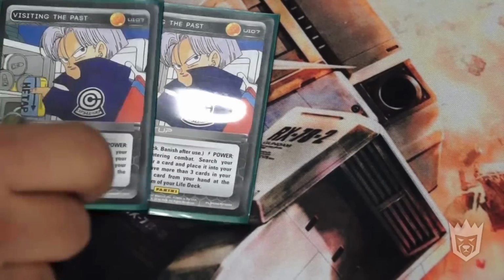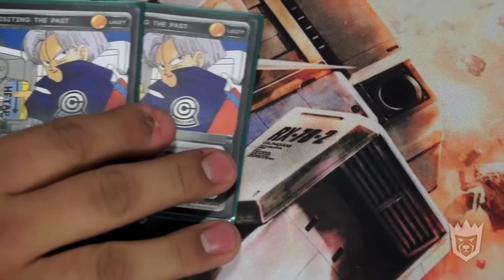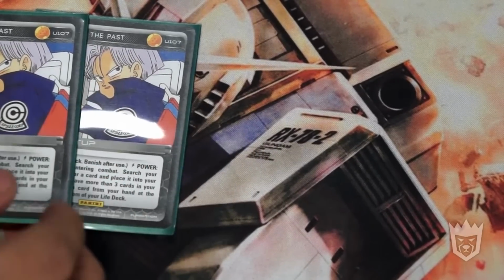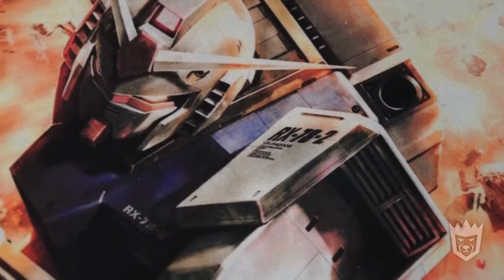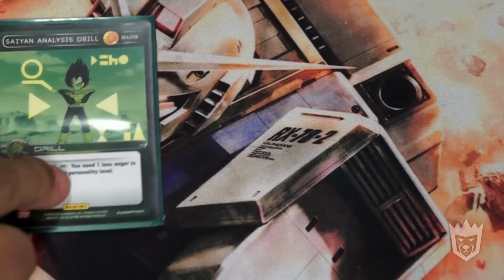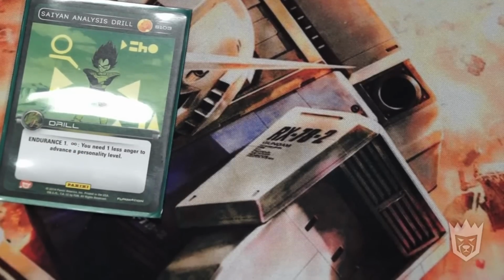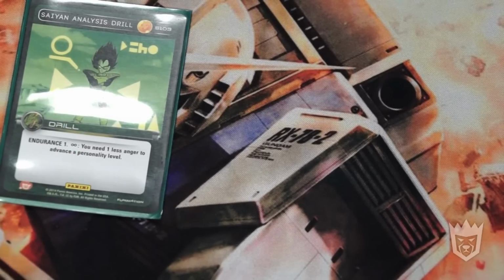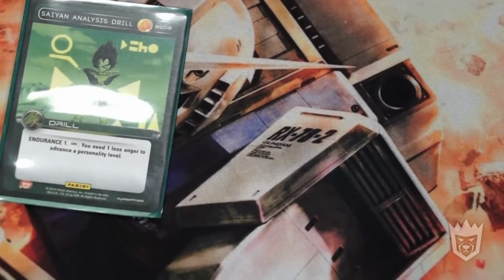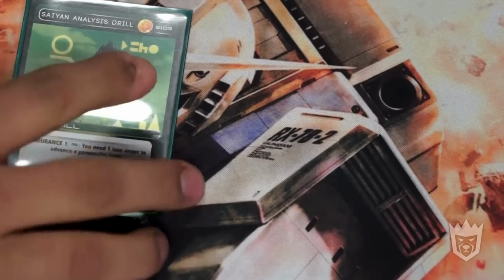Two Visiting the Past. Just because you kind of have to run them. I mean, if you're running orange, do you? I guess you really don't have to. But pretty much everything else, you need it. I run one drill, and that's a Saiyan Analysis Drill. And it's an endurance one, so I don't really feel like I have to run it for the drill. But the reason why I have it is because it costs one less anger. In most matches, okay, 4 anger, that's nothing. In blue, 5 anger, that's fine.